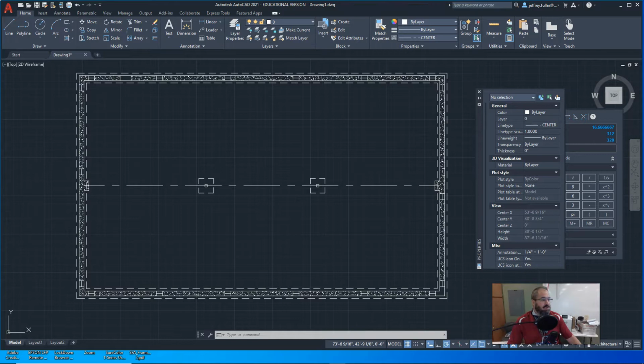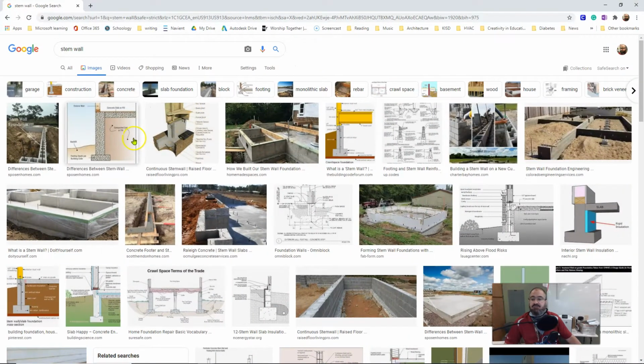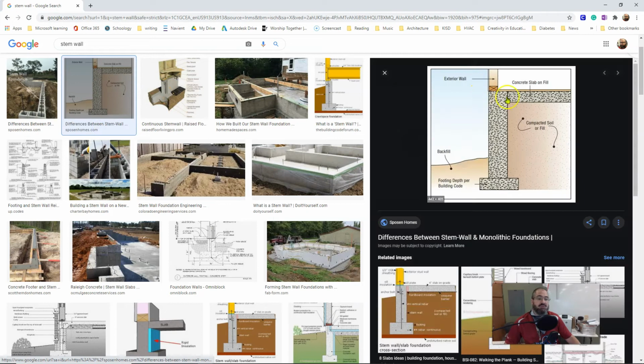And what is a stem wall exactly? I think I briefly showed you in the last video when we were going over the review, but I didn't really emphasize it. So I'm going to pull one up really quick to show you what a stem wall is. If you look in this picture, this is the stem wall right here. The stem wall does go below the earth's surface, and here's the footing. This is why we do the footing in hidden lines, because they are below the earth.